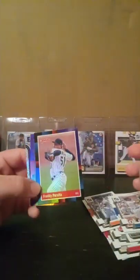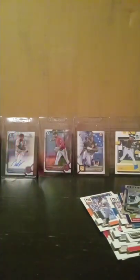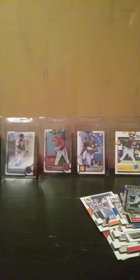We've got three left in this pack: Freddy Peralta, Ozzie Smith, and Elite Series shimmery Christian Yelich. Good cards. We're two packs down in this blaster box and we found the Marcus Semien numbered-to-2022 Donruss card. So that's pretty cool — this is our first numbered card out of this box.